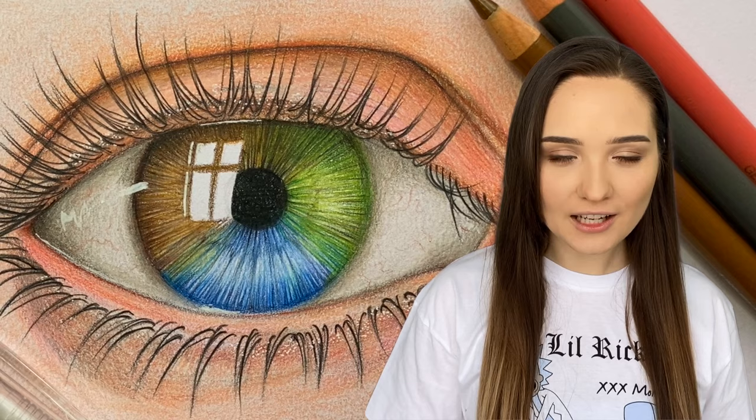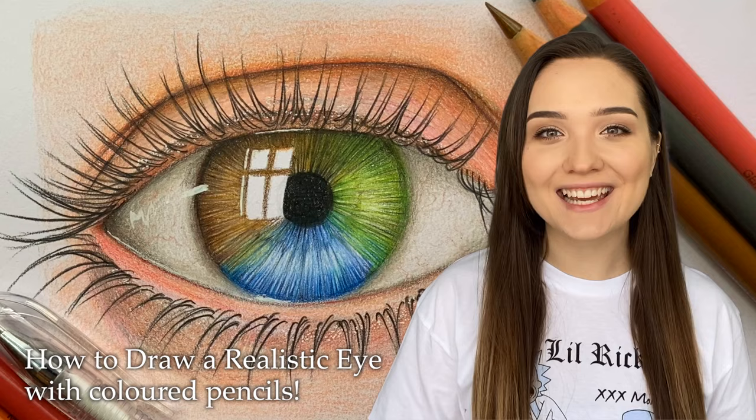Hello everyone, I'm Nina, and in this tutorial we'll be drawing a realistic eye using colored pencils. You've been requesting tutorials with colored pencils for a long time now, and here it is, so take your pencils out and let's start the tutorial.